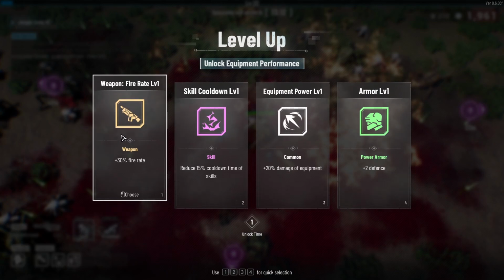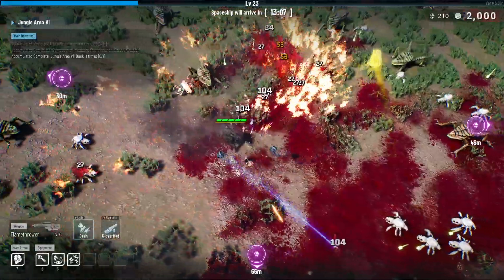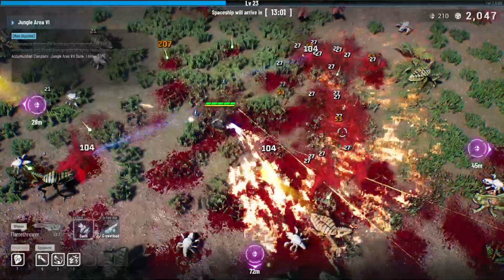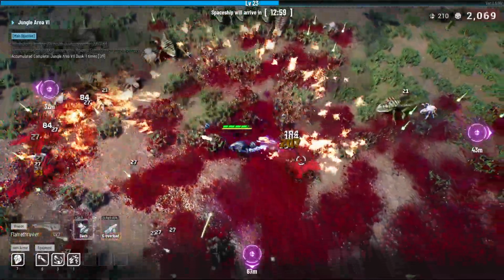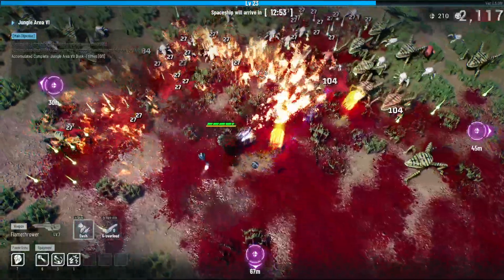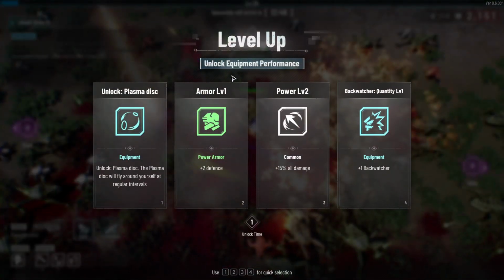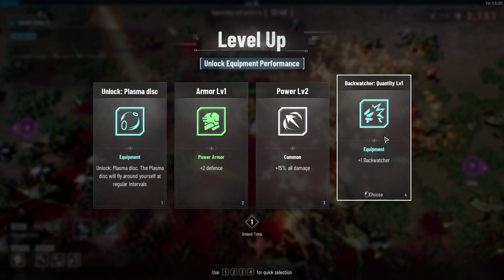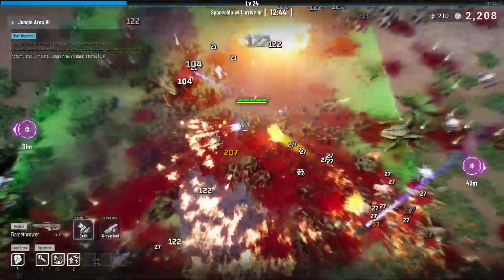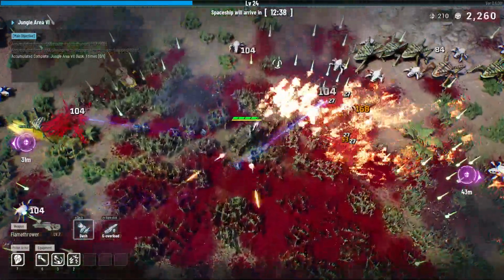So let's just go. Weapon, improve the weapon. Because then it will do a stupid amount of damage. Maybe. I mean, it seems to be coping. We definitely could do with the shield, which hasn't arrived, so let's get another Backwatcher. Because yeah, the kind of ranged attacks which are coming in are doing a lot of damage to us.